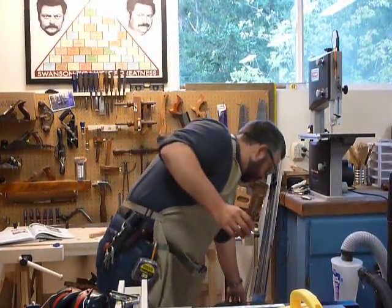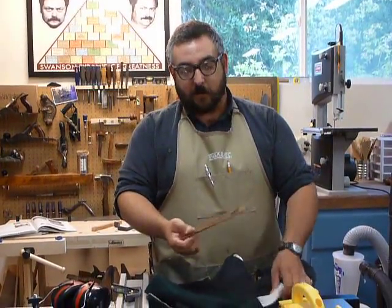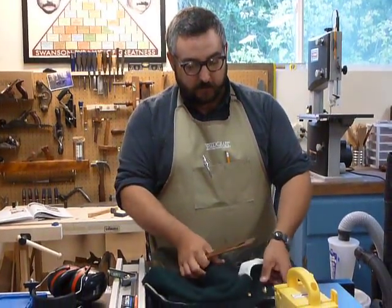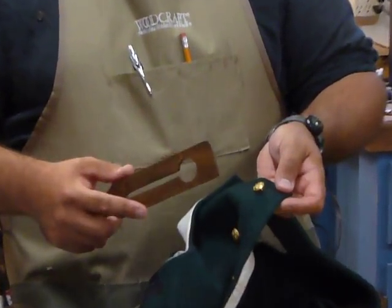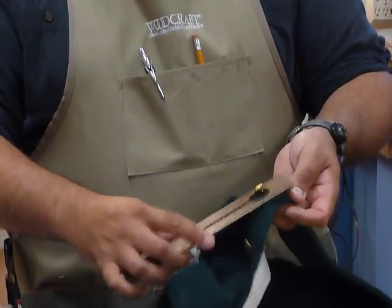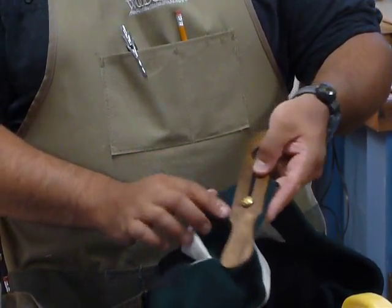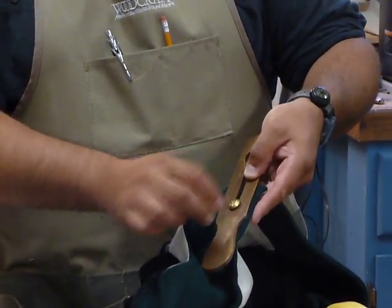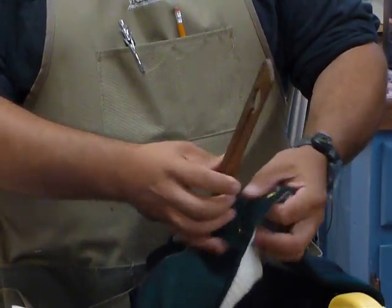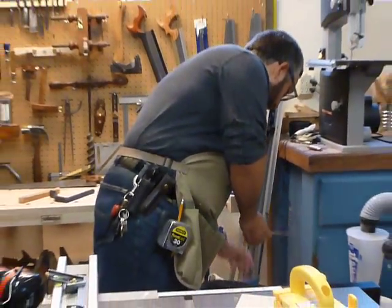So this, if you're not familiar with polishing your brass, these are all fairly similar. They come in different styles, but the whole concept is, whether it's a small vest button or a large sack coat button or a frock button, you have a hole for your button to fit and a slide so you can protect the material from your metal polish. And you polish and polish and polish, and then you slip it off and you can go on to your next one.